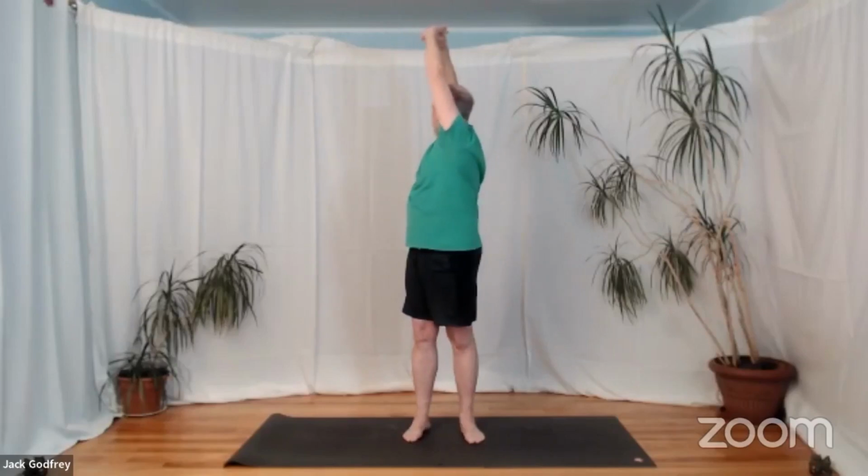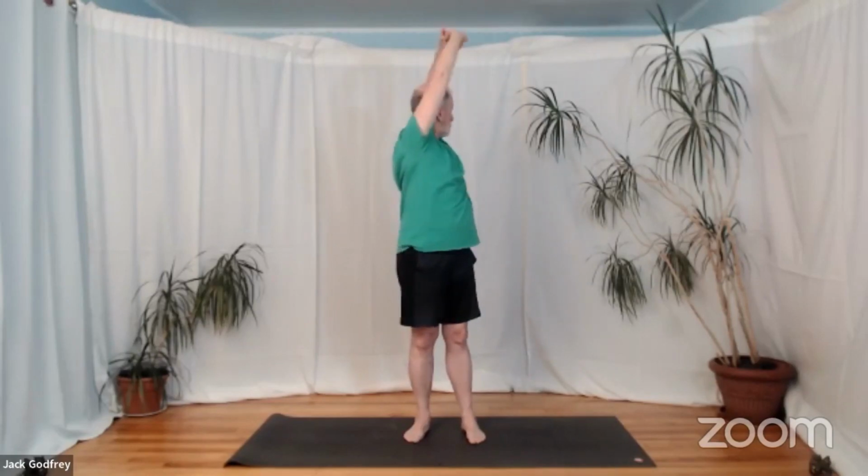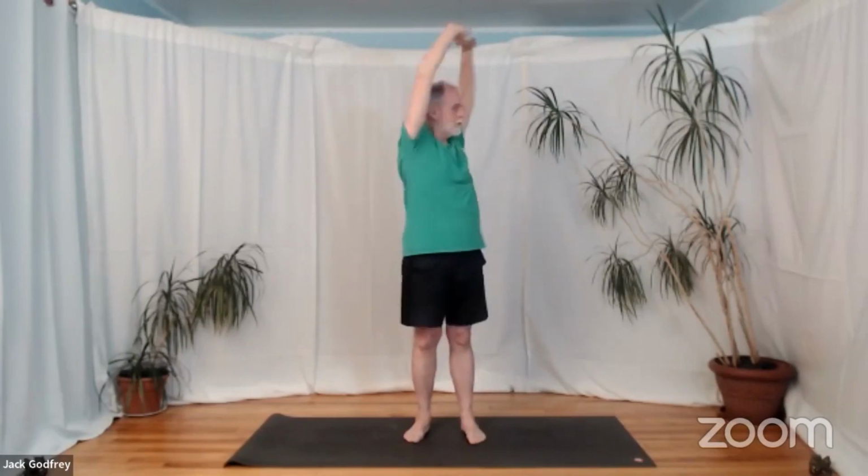Inhale. Exhale. Slide to the right. Exhale. Slide to the left. Exhale. We twist, looking over the right shoulder. Inhale. Exhale. Looking over the left shoulder.